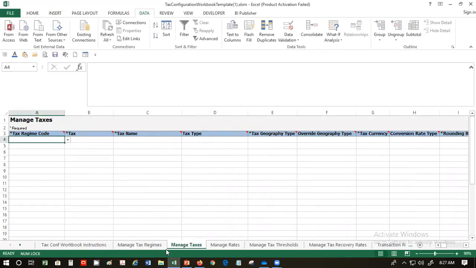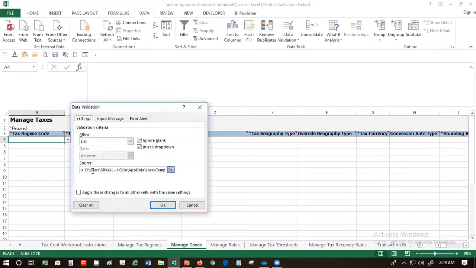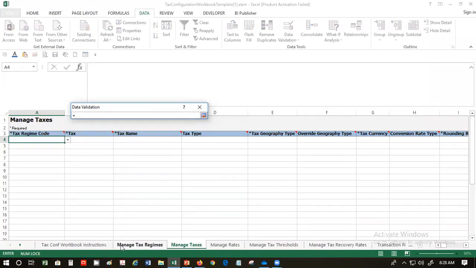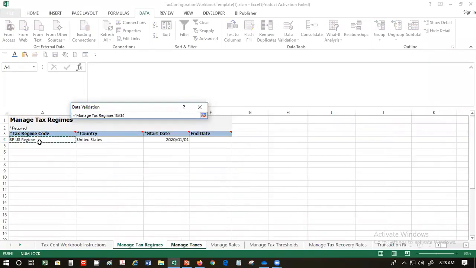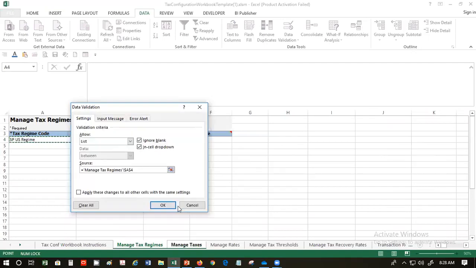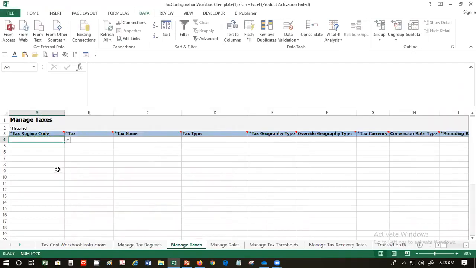So instead what you can do is from managed access, go to data validation. You can remove this also and point it to the tax regime. So you will get this in the drop down, choose that.